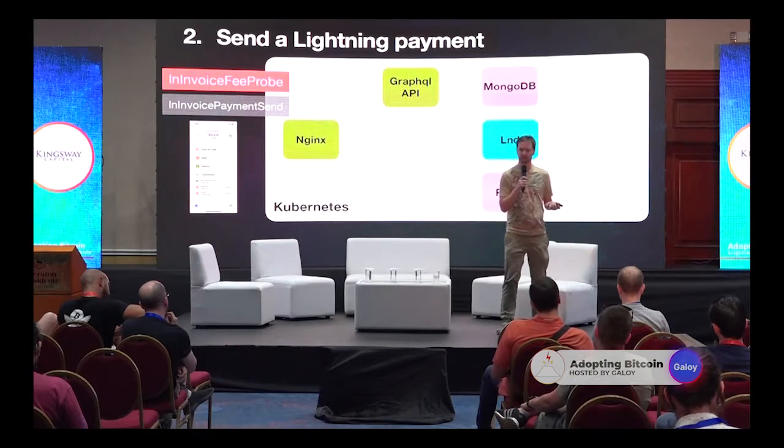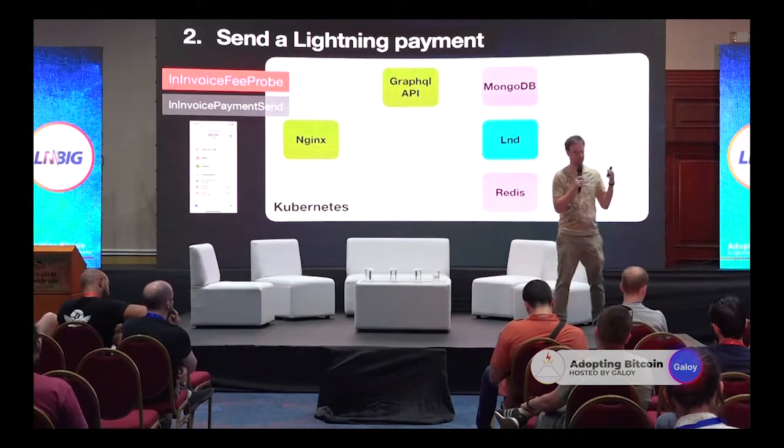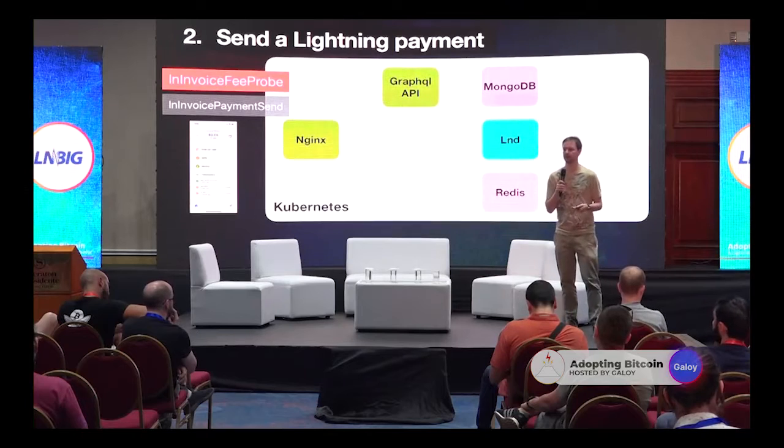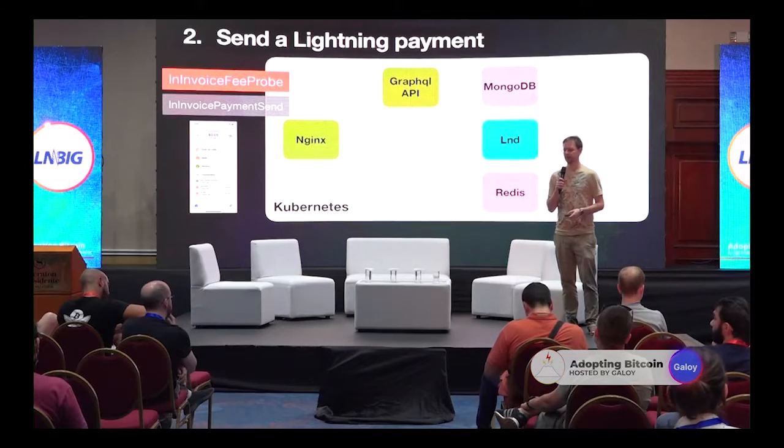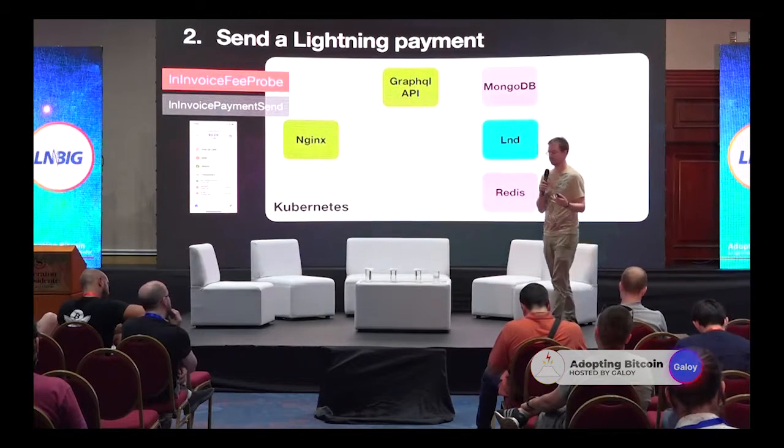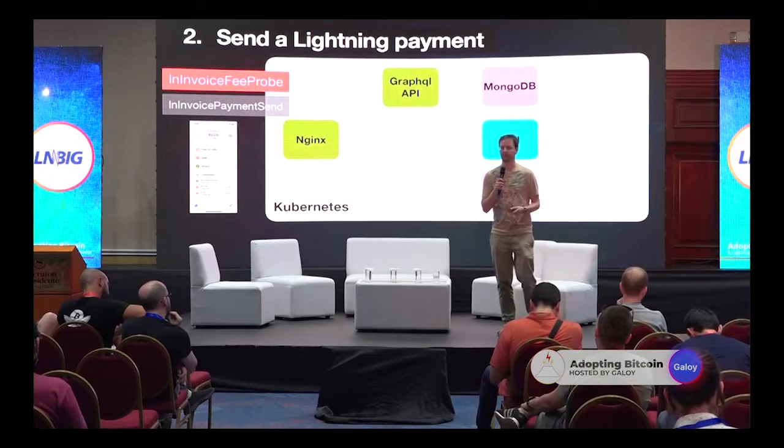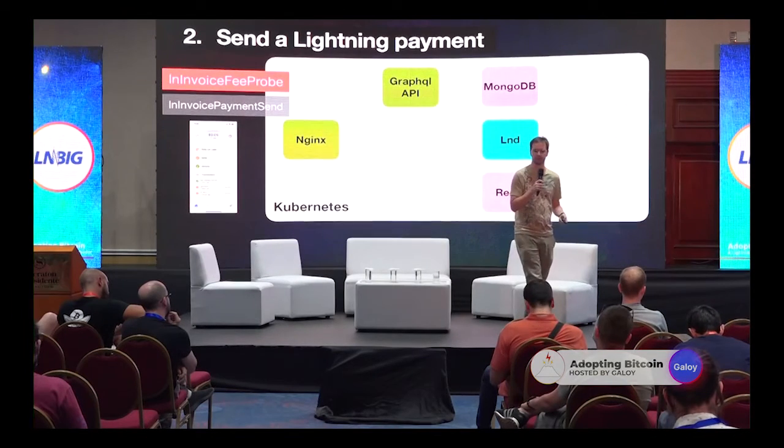On the one hand, by probing, we can find out, is there a path? Is there the liquidity needed to send the payment? And we can give the feedback to the user. First of all, yeah, we can make the payment. And second of all, what is the fee that you can expect?